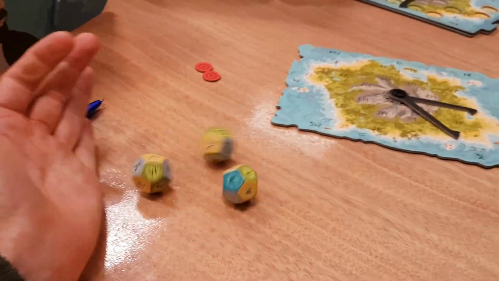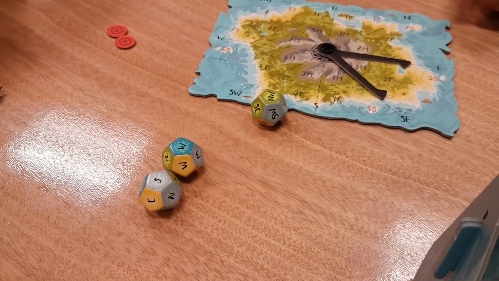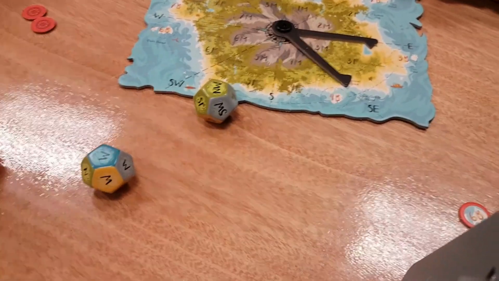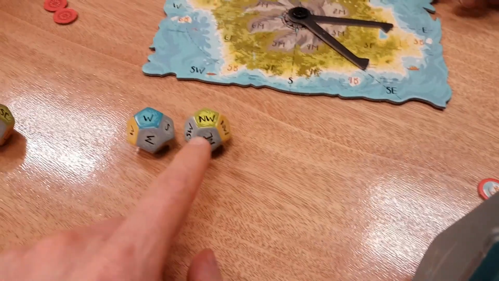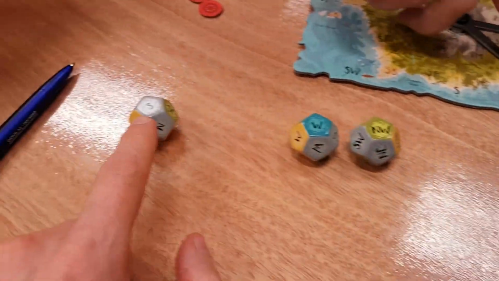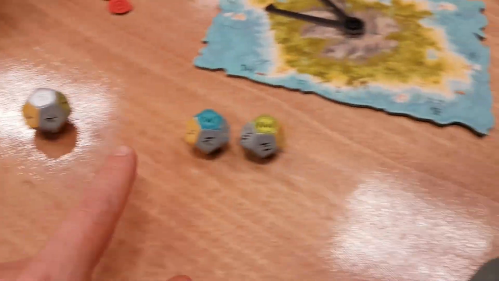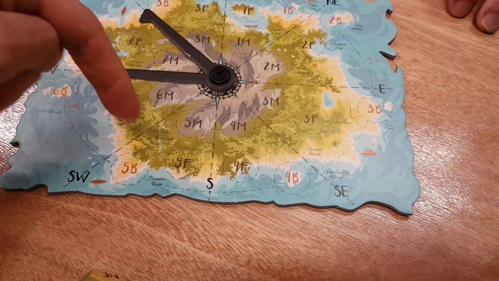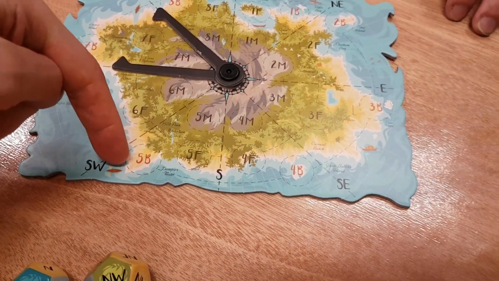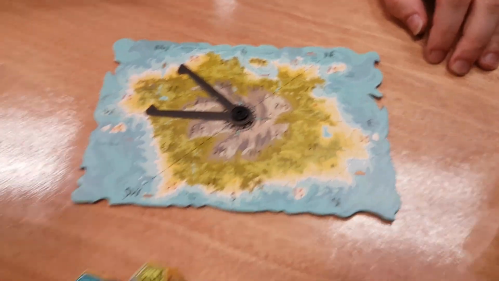When it's your turn, you roll these 3 dice, and you pick 2 of them, okay? So maybe I'm going to go for these 2. Some of them have different types of terrain. You can see this is forest, this is mountains, and the yellow one is like the beach. Essentially, the treasure can be buried in mountains, forest, or beach locations, and then in one of these different compass point grids around the outside.